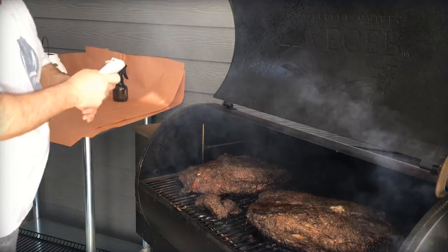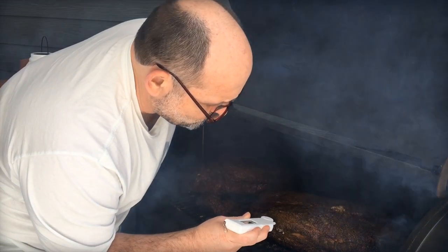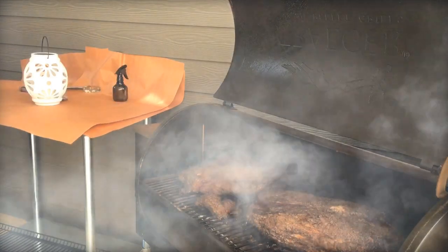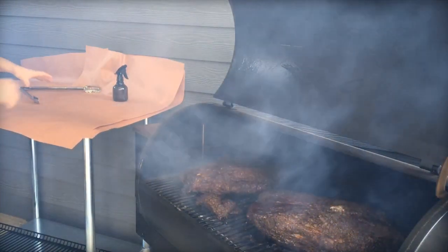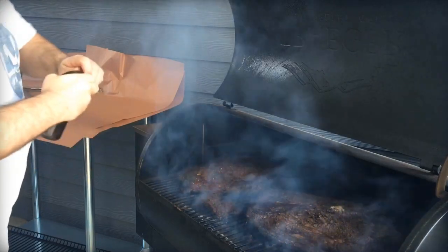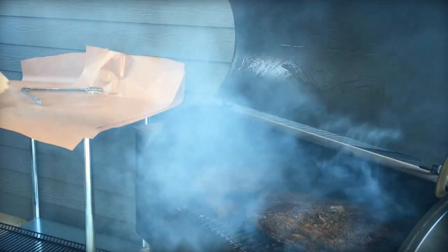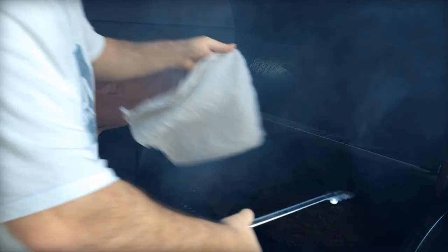Smoke for about four to five hours until the internal temperature reaches about 165°F. Patience is a virtue here — close the lid and let them absorb smoke, refraining from opening the cook chamber unless necessary to replenish wood chips. After about four hours, check the internal temperature by inserting a probe into the center of the thickest part. With steaks, 165°F is considered USDA-safe done, but with brisket you're just getting started.